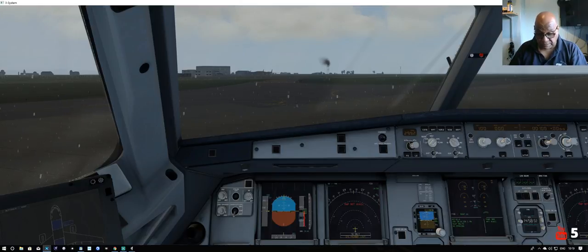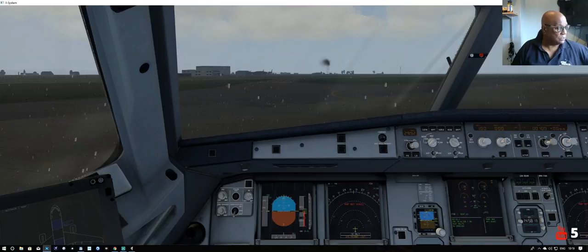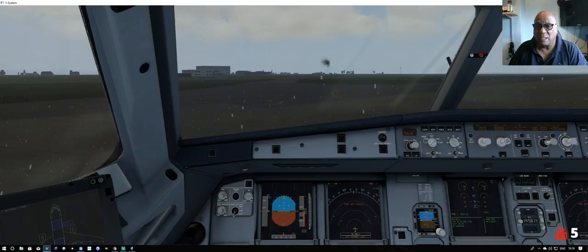Visibility is greater than 10 kilometers. Temperature is 9. But there's no hints of snow. What was I looking for? I was looking for the QNH, wasn't I? Didn't even look. So the QNH is 1009. So move that over. Oh no.